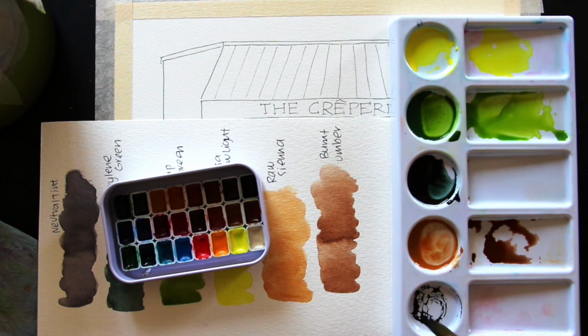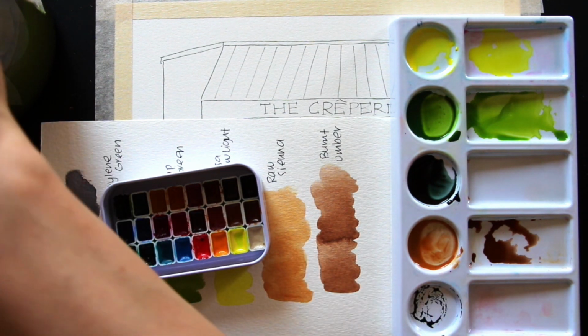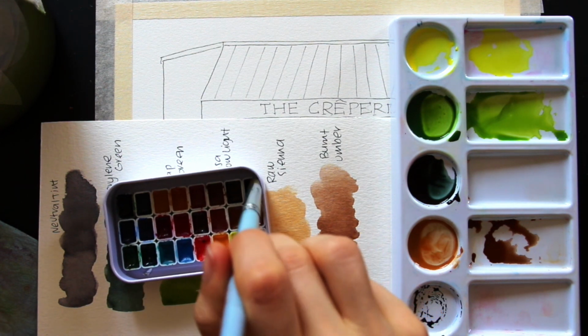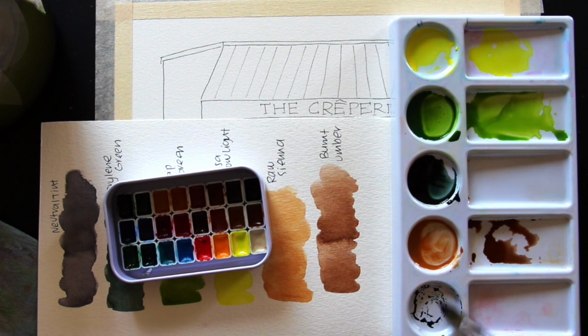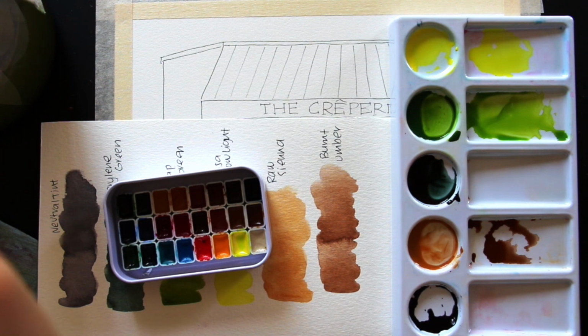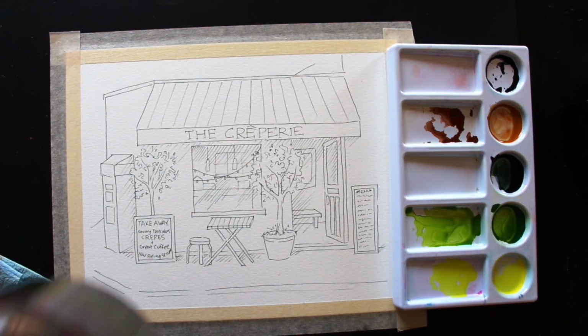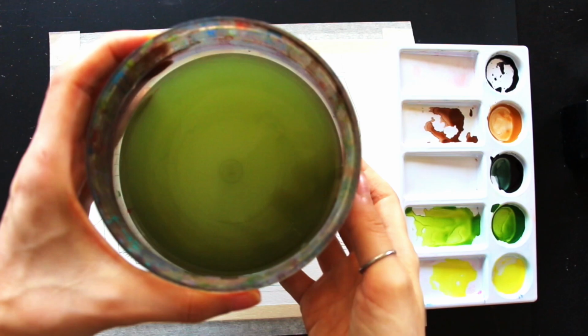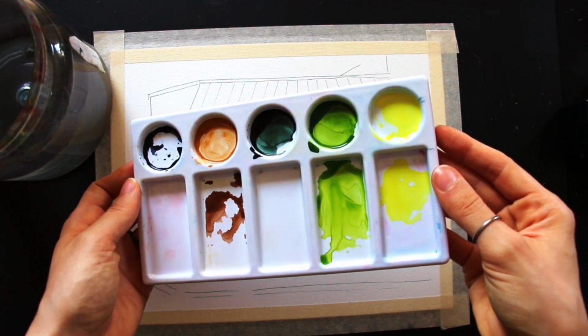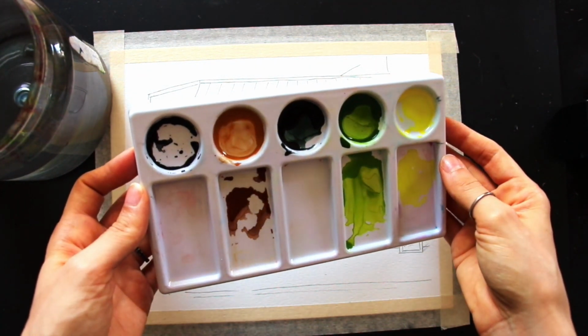So this paint is by no means all of the paint that I'm going to be requiring for my watercolor washes. I'm going to be making more of these colors along the way when I run out. When I feel that they've become way too watery, I'm going to add more color into them. Or when I feel that maybe the color has dried out on my palette, I'm going to add more water into it. So it's a very fluid process painting with watercolor, but now I am aware of the different colors that I'm going to be using for each area of my painting, and I know exactly what color I have to make more of for whatever section it is that I have to paint.